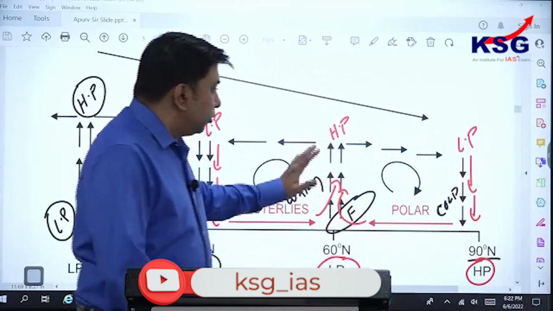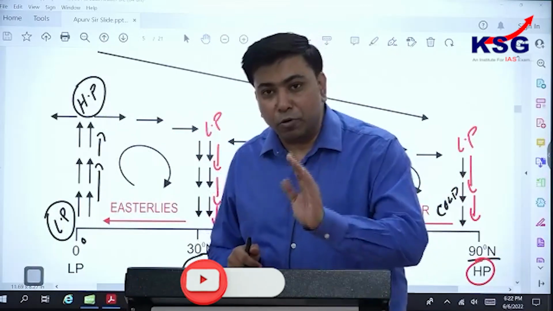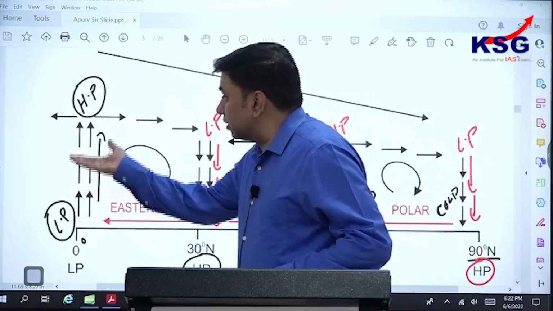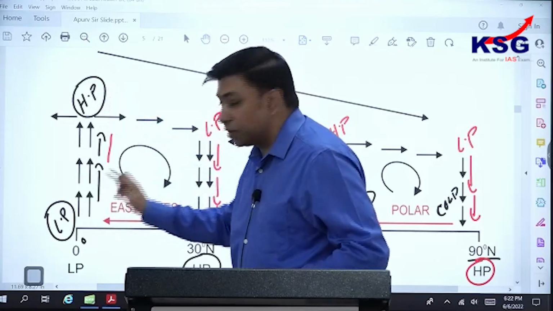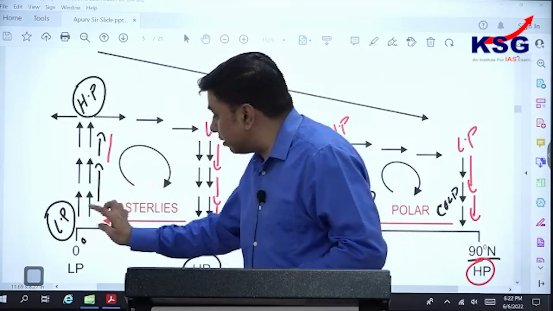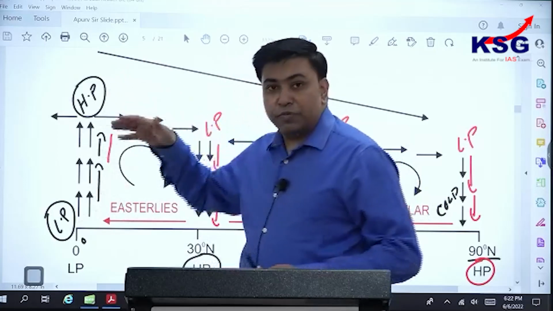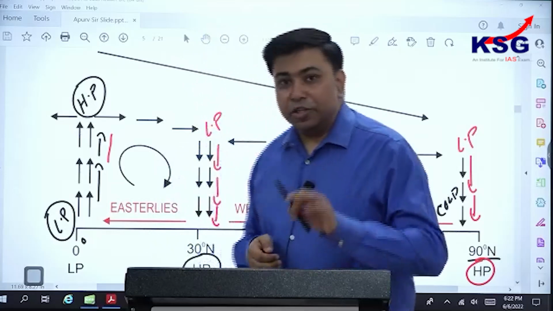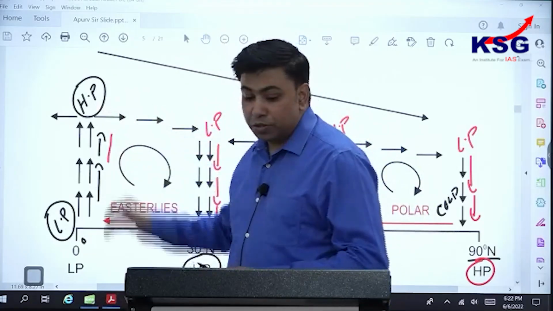I hope you are in a position to understand the system of the movement of air in a vertical or horizontal manner. One more time, देखो जरा क्या हो रहा है. Air parcels which are rising from the surface of the equator are able to create a high pressure condition in the upper troposphere over the equator. मैं आपको फिर बता दूं, near the surface of the earth over the equator, which condition develops? Low pressure, where we are standing. But in the upper troposphere over the equator, it could be at the height of 8 km, 10 km, 12 km, which condition prevails? Of course, high pressure. So a high pressure condition develops, of course, in the upper troposphere.